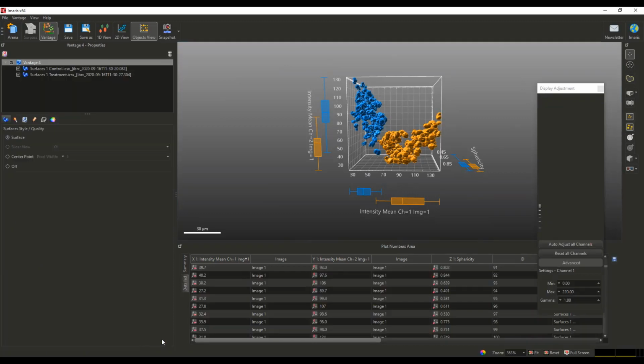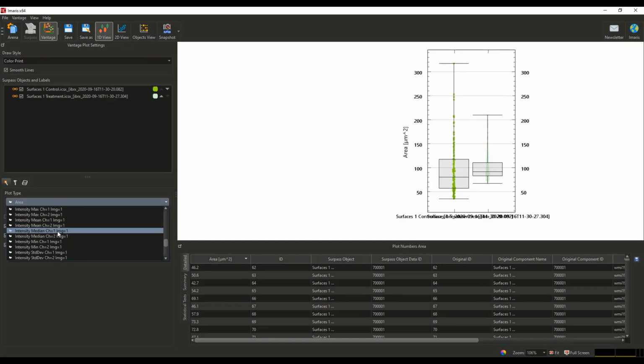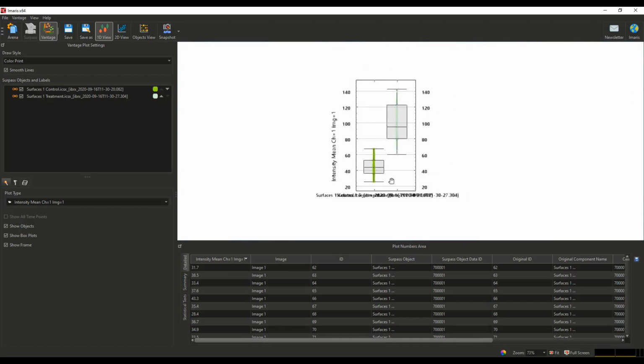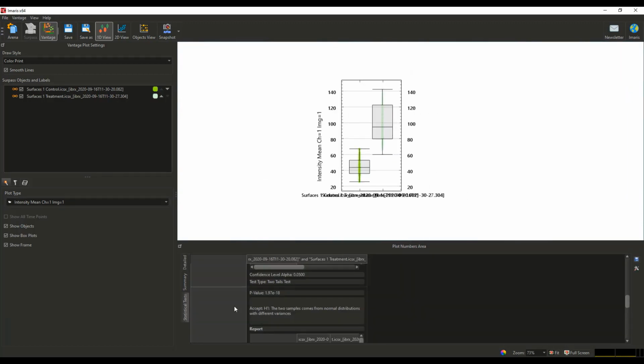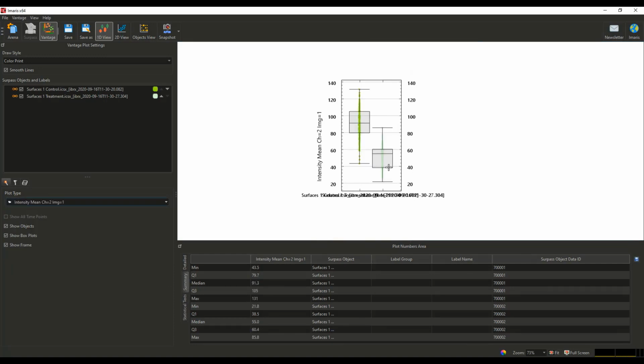Now you can finish here, or you can go back now to the 1D view to get the statistical tests for it. So here you have, of course, only the choice of one of the intensity values. Okay, so here for channel 1, and here you will see the control and the treatment. And here you will have the statistical test. Now they might not be working here, but again, it will be displayed immediately down here in the tab. Same, you can do it for the second, and you see directly the difference.